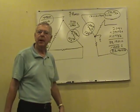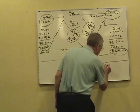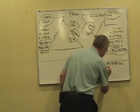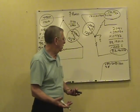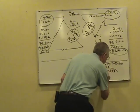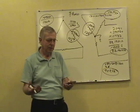Let's go down to the supply house. Let's buy a transformer to feed this. Let's go get a three-phase delta Y 480-208-120. And let's keep it kind of close here. May have to special order this transformer. We're going to order a 90 kVA transformer. 90,000 total watts will handle 83,190 total watts. With a little left over, huh?